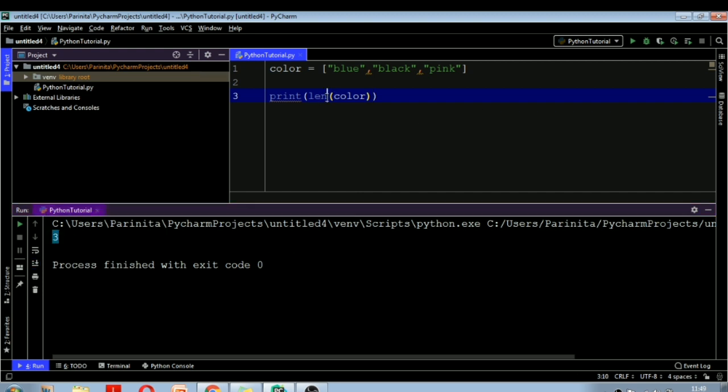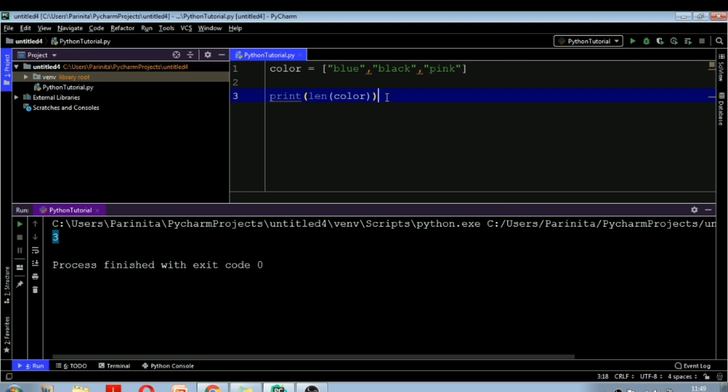So len is the function that you have to remember. What will len function do? It will simply return the length whenever you pass an array. You have to write len, then bracket, because len is actually a function. Then in the bracket you have to write your array name, the array for which you need to find out the length. As soon as you write len and pass the array name, it will return the length of this particular array. Fine. So len is the function that can give you the length of your array.